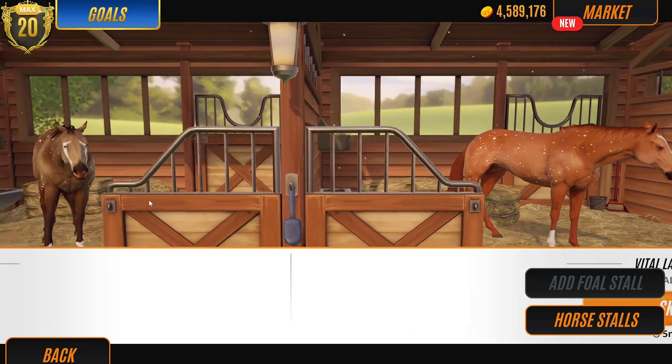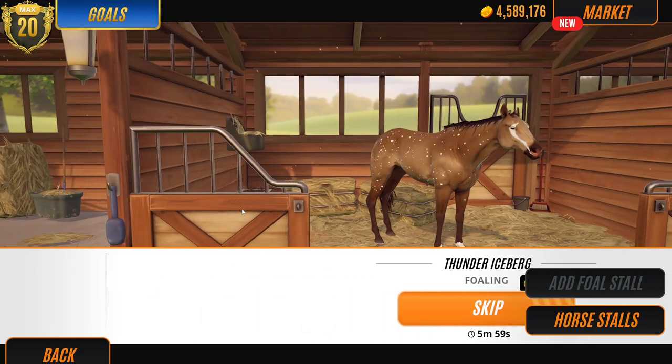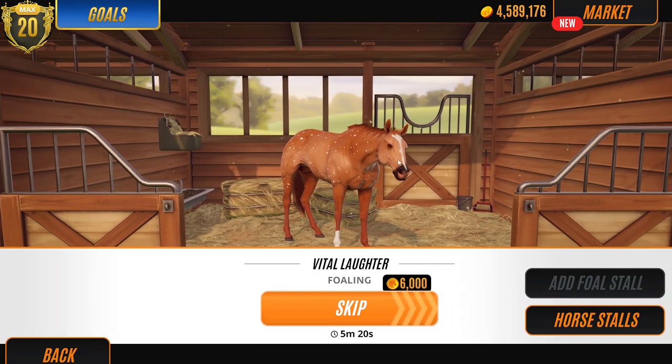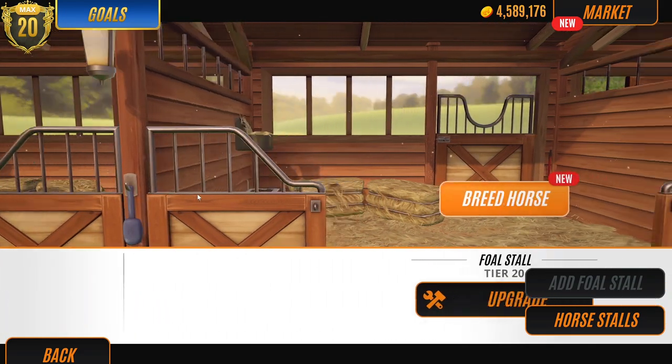Okay, we're not gonna skip you yet. I mean, 6 grand's not too bad, is it? Where's the other foal stall one? Am I losing my mind? So as you can see, I love these two horses because they're both spotty. Love Appaloosas.